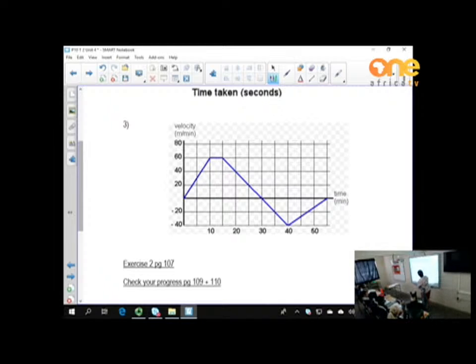Okay? What has this person done? He started from rest. And he accelerated for 10 seconds. Then he traveled at constant speed of 60 meters per second for 5 seconds. Then he decelerated over here. Can you see he had 0 meters per second? What has he done? Yes, he reversed. And then he went forward again, accelerated forward. I started over here, I went faster and faster, and then I had constant speed. So he went back further than where he started from.